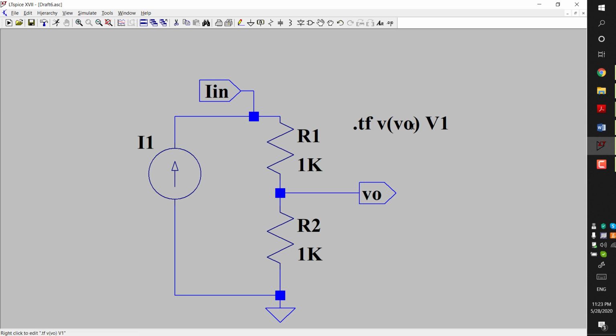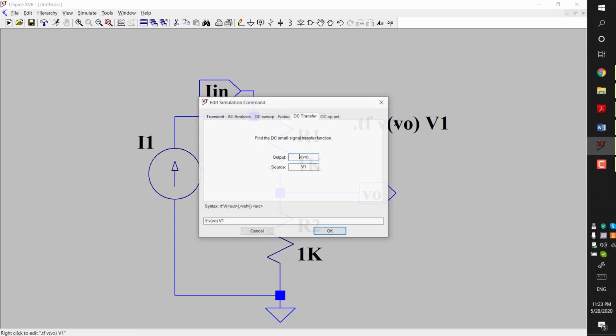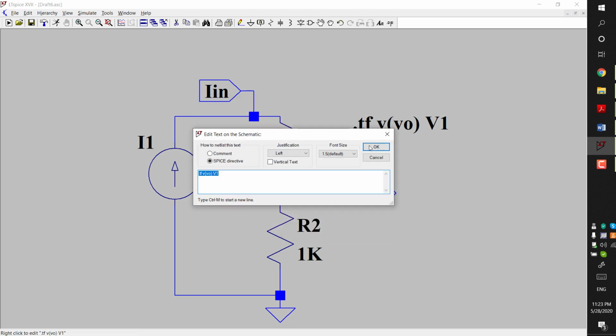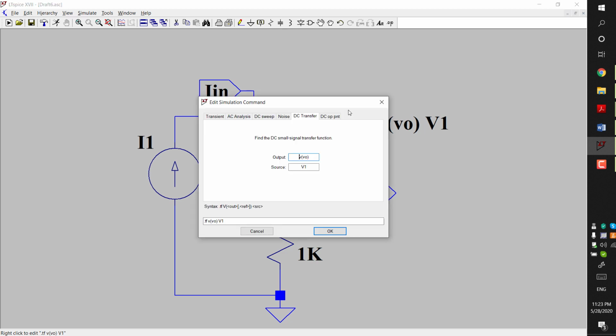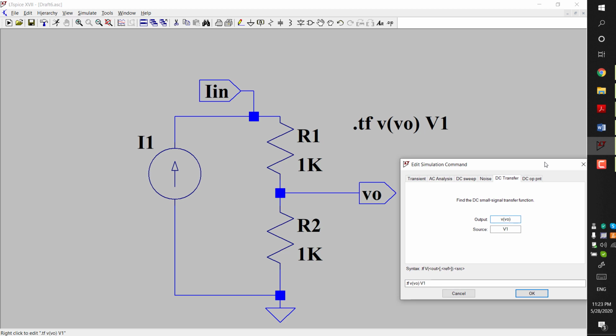Okay, so in that situation I will right click on this command. As we can see, I will just take the mouse cursor over here, right click, this window will pop up, and the output and the source I need to define to compute the DC transfer function of this specific network.